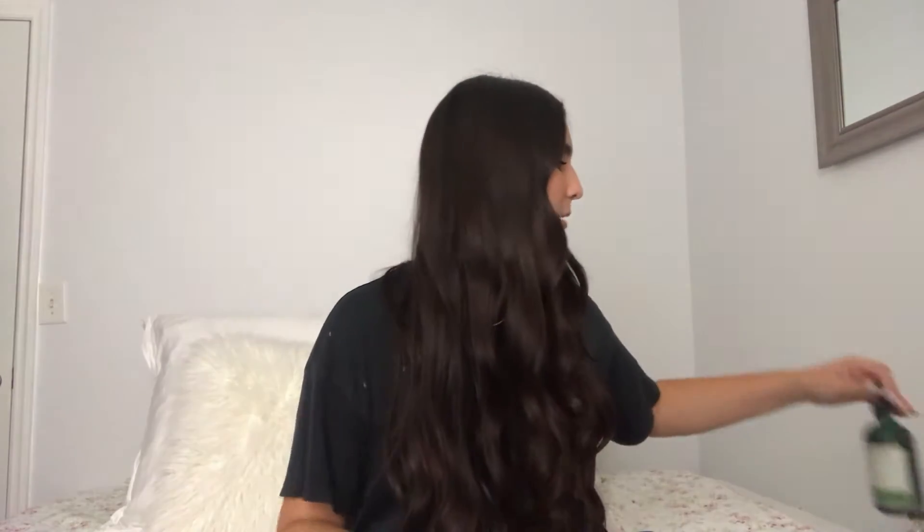So let's start with skincare. I'm going to run through this fairly quickly because I have to run out to a dinner date with my husband. The first item that I'm really loving right now and that I keep in my shower is the Paracone MD Gentle Cleanser. It's hypoallergenic. I really feel like it cleanses my face, removes all of my makeup, all of the dirt. It smells really good and I definitely will be repurchasing this. Definitely recommend this if you have acne prone skin like I do — it's a really great product and brand.